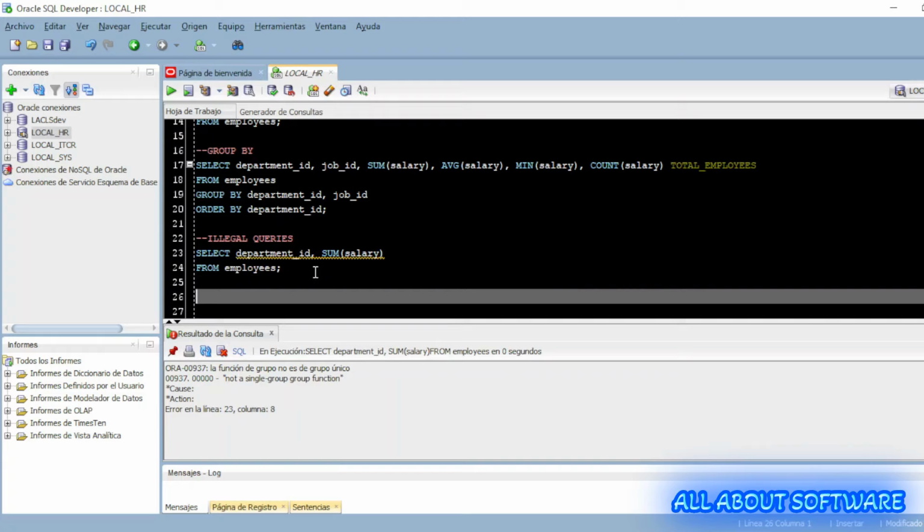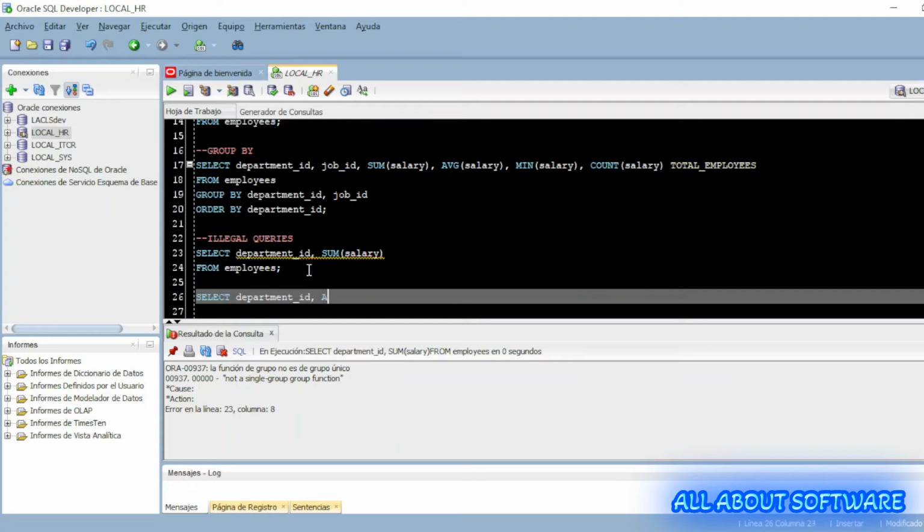Okay, we are going to write another illegal query. For example, I want to restrict my group. For example, department ID.